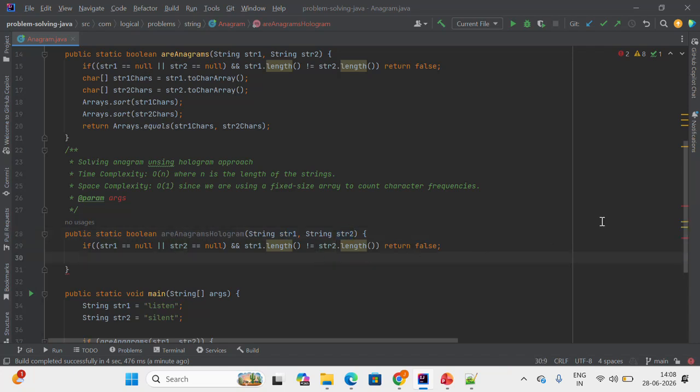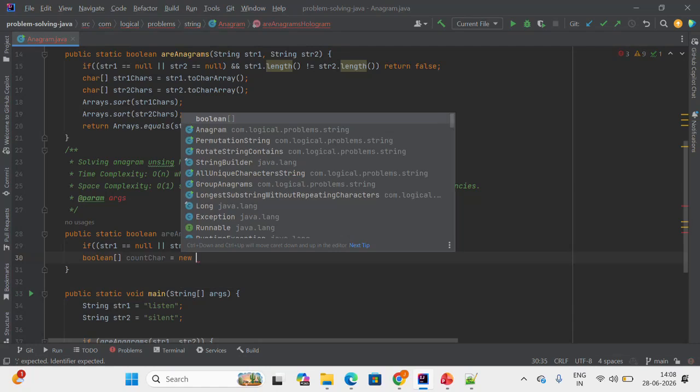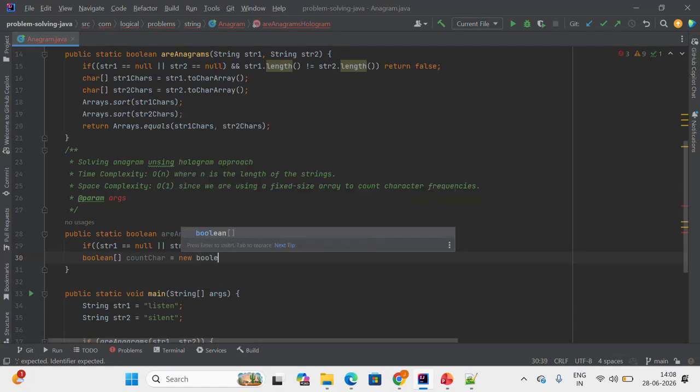Now what we will do is create a count character array. Let's see how we are going to solve this using ASCII. ASCII has 128 characters containing all the characters. So for instance, it will be 128 max. So we will create a variable of size 128. Okay, we have created it.